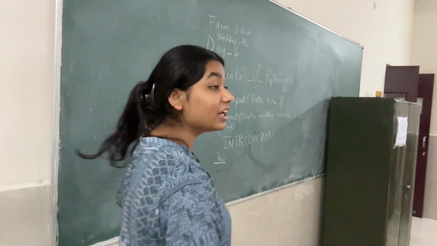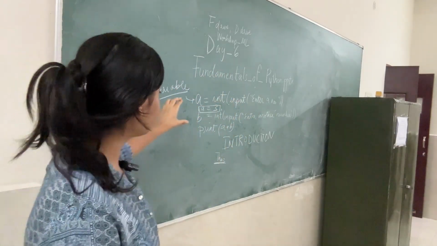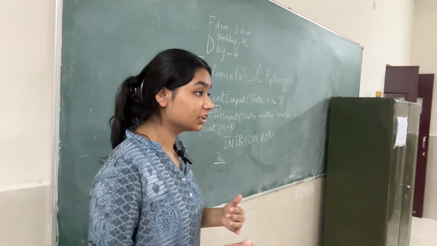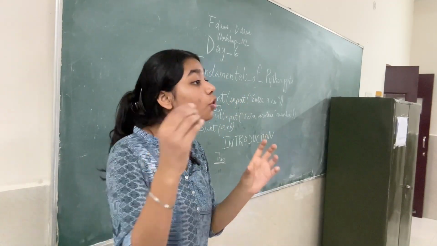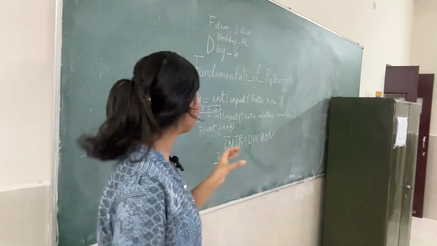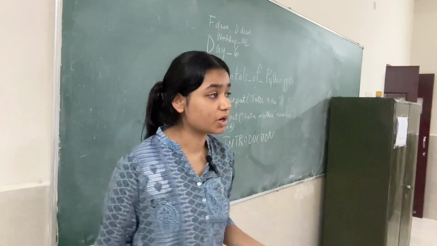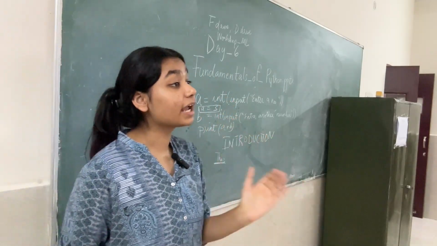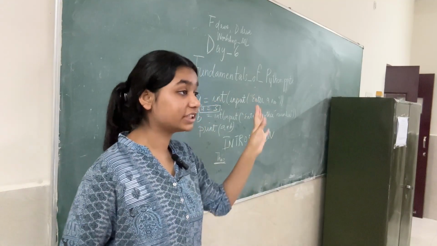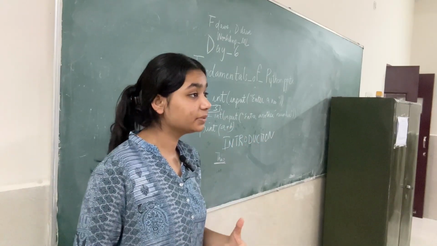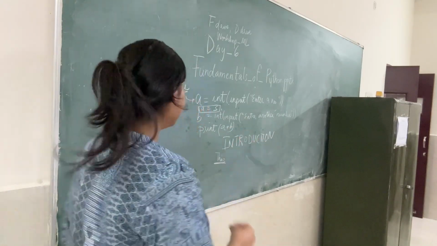So a variable is a name that we give to some value, and that value can keep changing. It's a memory location that holds some value for some time. For example, A is a variable, B is a variable. You already know what a variable is. Now there are different types of variables. What are those types?